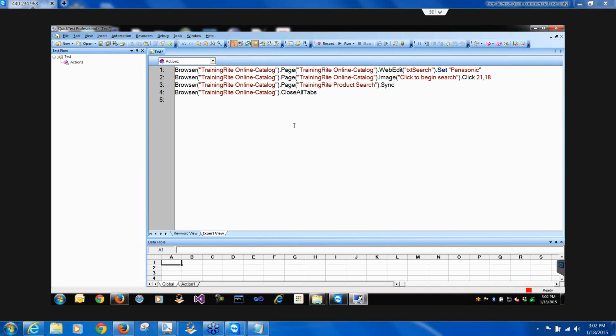Now what we have to see is where the object repository is. QTP is like any other tool, meaning that it has menus on the top, like if you open Microsoft Word. Then you'll also have a toolbar. These are shortcuts so that you don't have to do many things; you just look at a picture and click on it. So that's your toolbox. And then you have something on the left side and something on the right side. I will show you what is on the left side.